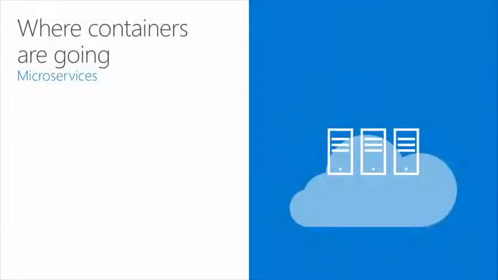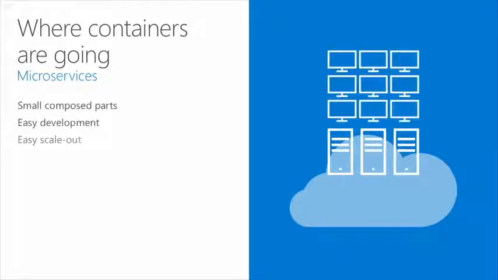And finally, the last aspect of where containers are going is the new programming models and concepts called microservices. With microservices, you can take what used to be a monolithic, single, huge application, and now you can split it up into composable parts. This enables easy development, easy scale out, and easy update. You suddenly can update specific portions of your app. You can scale out specific portions of your app. No longer are you a full monolithic thing. You can now split them up and deploy in moments on Linux or Windows machines and be able to track them as these composable parts.